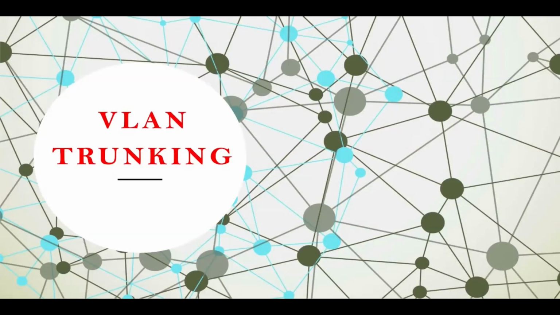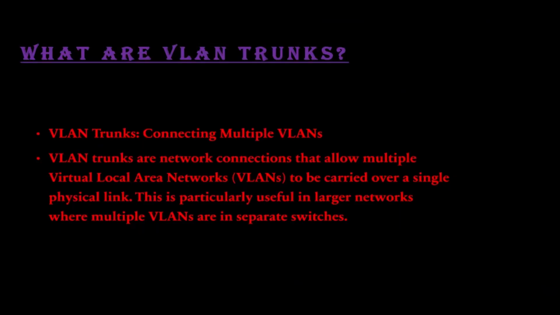Today, we will learn about VLAN trunking between the switches. What are VLAN trunks? VLAN trunks connect multiple VLANs. VLAN trunks are network connections that allow multiple virtual local area networks, VLANs, to be carried over a single physical link. This is particularly useful in larger networks where multiple VLANs are in separate switches.